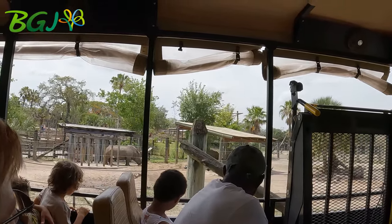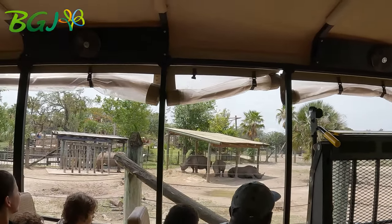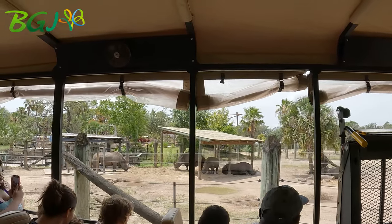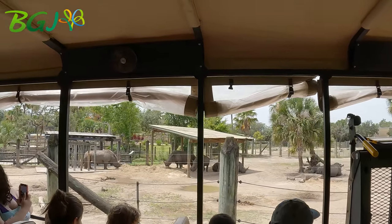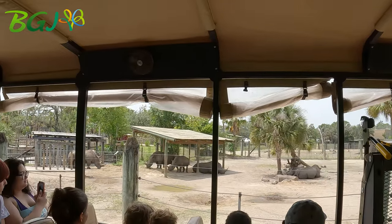So hanging out right over here, the two standing up underneath this shade structure are going to be one of our mother-daughter pairs. The bigger one, that's going to be Kajogo, the mother. And then just next door is going to be Kay, her daughter, who's about 3 years old. And laying down right next to them is going to be Cujo. Cujo does have the longest horn out of our crash.